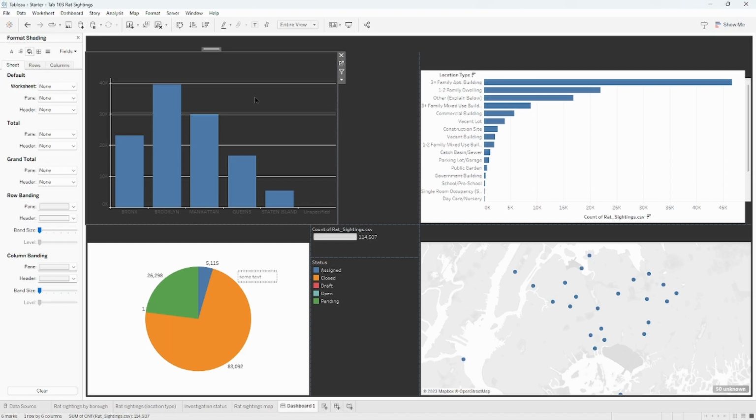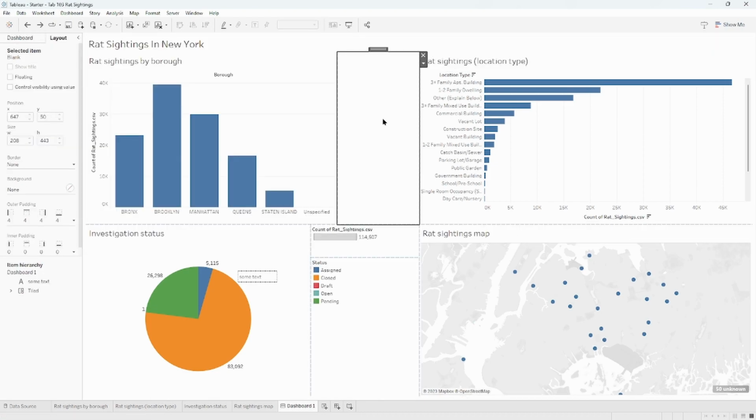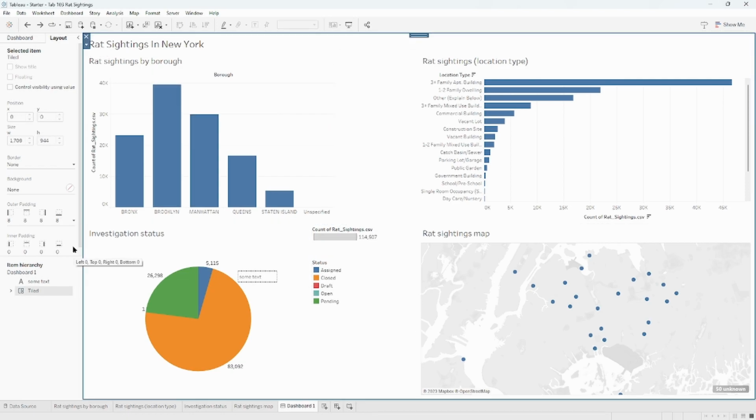Obviously you also need to go and change all the text around so that it's on a much lighter shade so it stands out more than this. Okay, what I want to do, rather than just change the background colors of my dashboard, is actually go and change the padding. So padding here will increase the amount of breathing space that your charts have. So I can go and increase this padding.